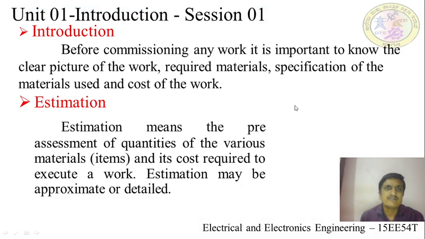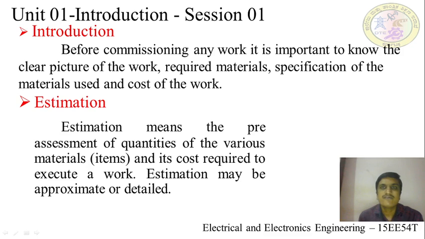In first unit introduction, there are 5 sessions. Today, we'll start with the first session. In this introduction, if you want to start any electrical work, before starting the work, what are all the things we have to know? We have to know the type of work, a clear picture about that work, what are all the materials required for that work, and specifications of those materials. Specifications means the details of the materials.